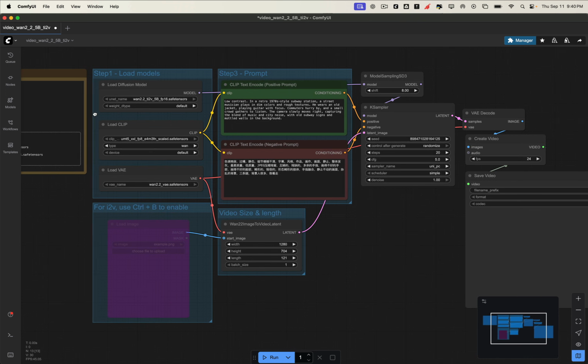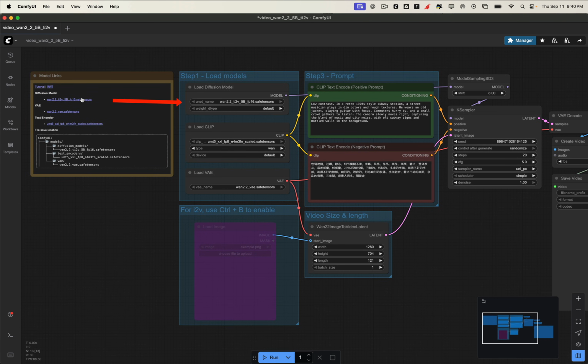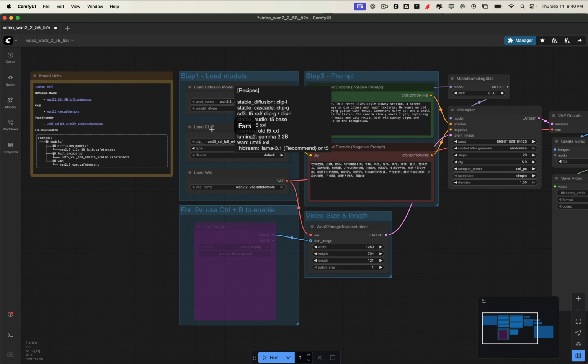The file we downloaded, Wan 2.2 5B, is the robot's brain. It knows how to draw in a beautiful cinematic style. So when we load this model, we're waking up the main artist that paints the moving scene. Next, we proceed to step 2. Turn on the ears. This is where we load Clip. The ears are what help the robot understand our words. When we tell it what to draw, the ears listen and translate that into instructions for the brain. So Clip is the translator. It converts our text prompts into directions the model can follow. Along with Clip, we also keep the VAE in mind here, because eventually, it will make the final movie viewable.